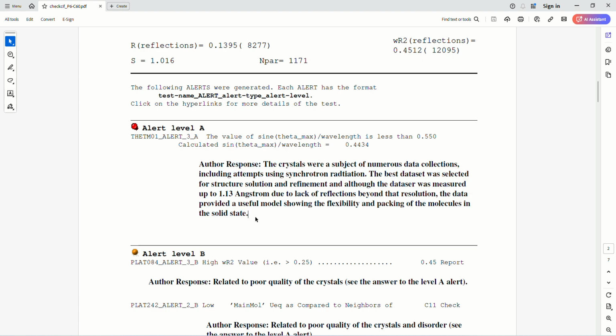In another structure which was published together with this one, I also wrote that these are very huge molecules with size comparable to simple proteins such as insulin. So we are kind of at the border between the worlds of small molecule and protein crystallography in terms of the size regime. So it's perfectly acceptable.